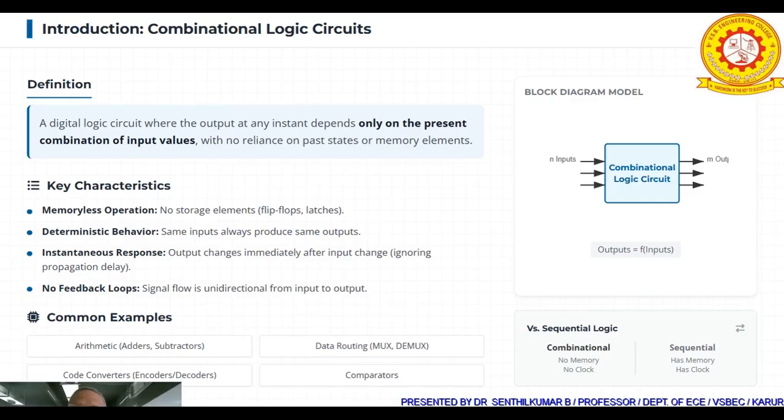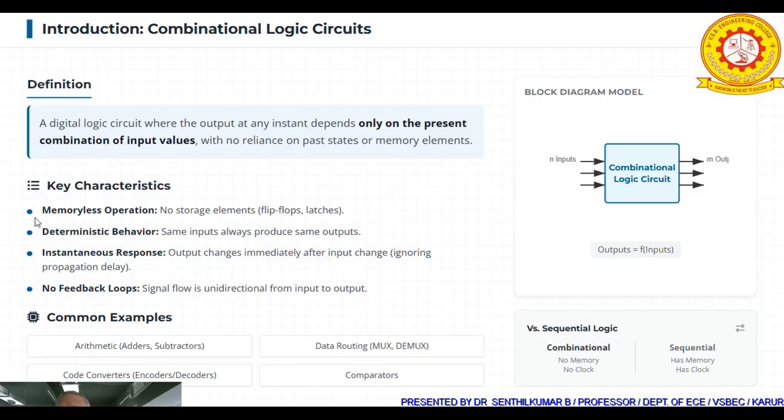Usually the past states and the memory elements are required for sequential circuits. That is another kind of digital circuit. Now we are in combinational circuit. Kindly keep a note on that. We only have this simple block diagram, that is, the present output only depends upon present inputs. We need not worry about the past states.